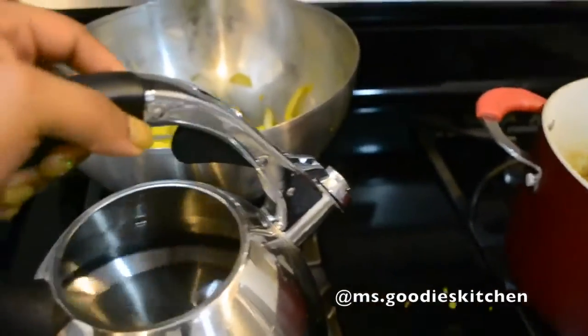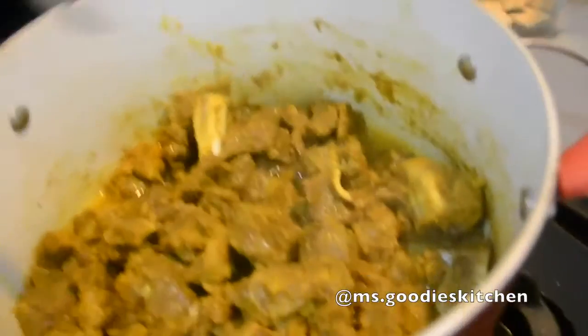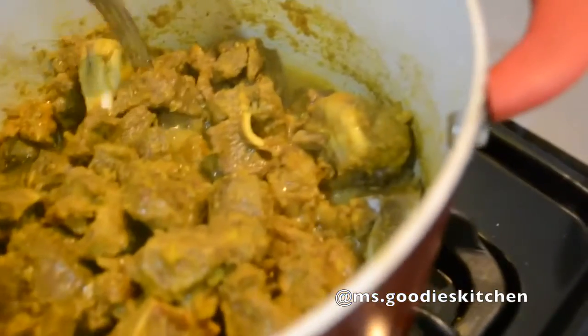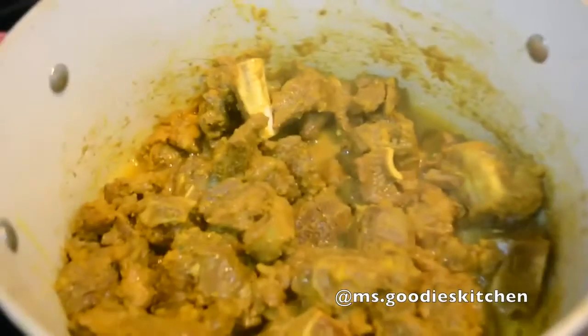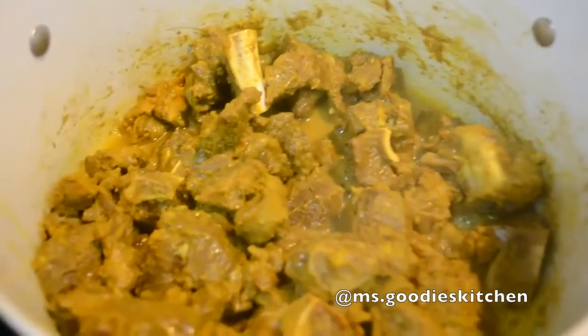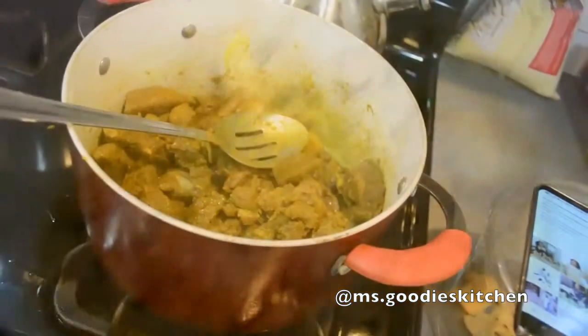Now what we're going to do with the kettle is boil water and keep adding it because we want the goat to eventually be very tender. Right now the goat is still tough — you want it to be fork tender. So you're going to keep adding water until it reaches that point.